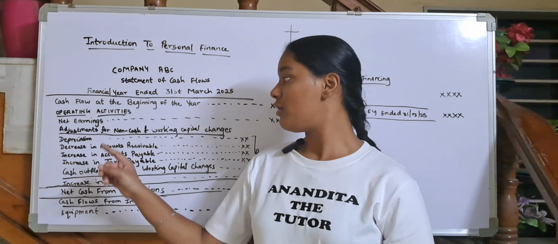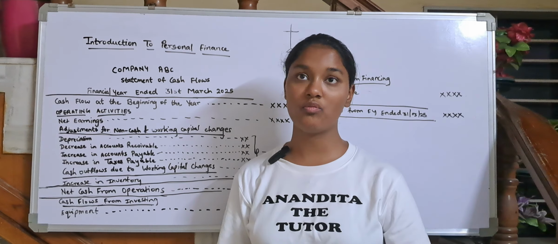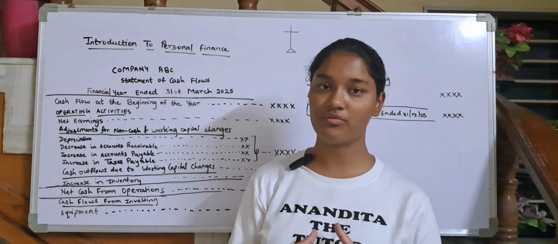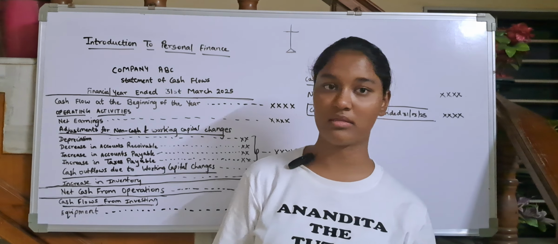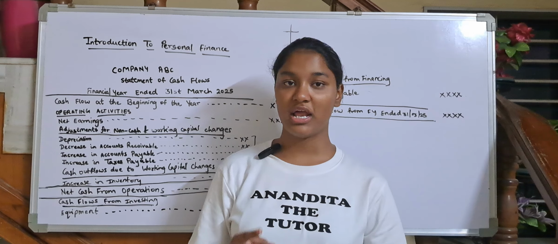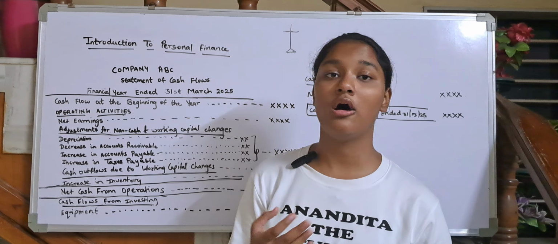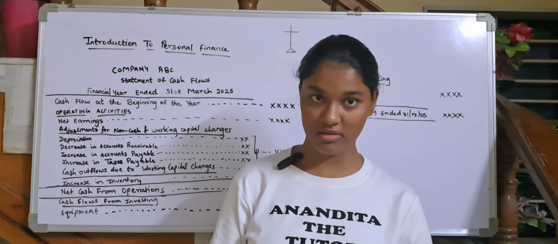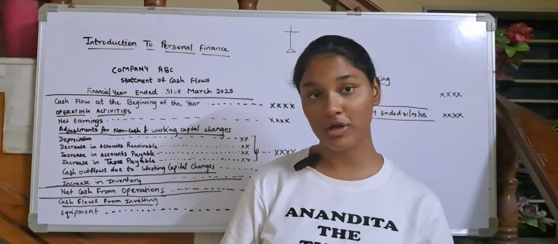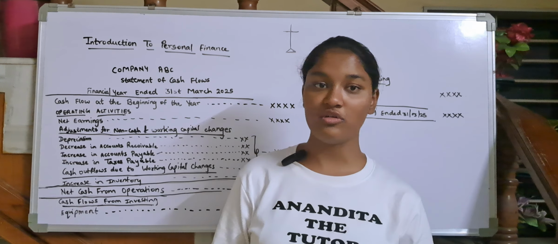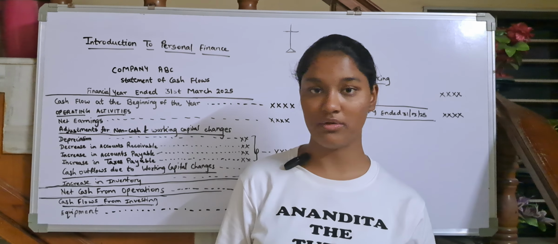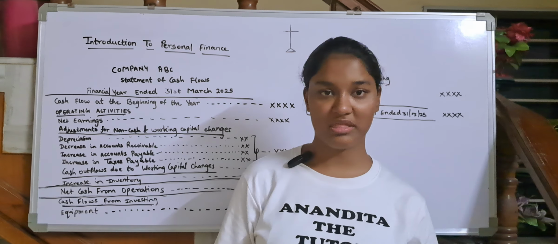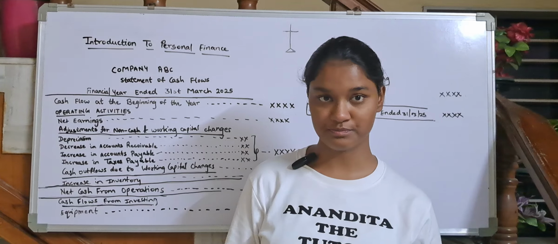So what is depreciation? Imagine you have a business, and of course in a business you require many assets. Assets are like cash, and there are assets like building, machinery, furniture, everything. The tangible assets like machinery, building, furniture, they don't remain in the same condition forever, they get damaged. If you buy a machine, it will run 2-3 years, 5 years, 10 years, and after that it will be damaged.